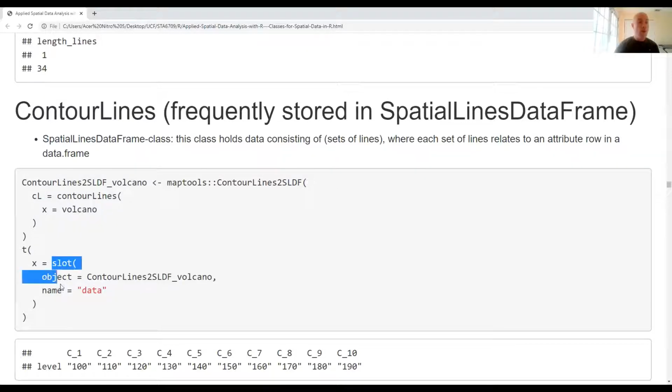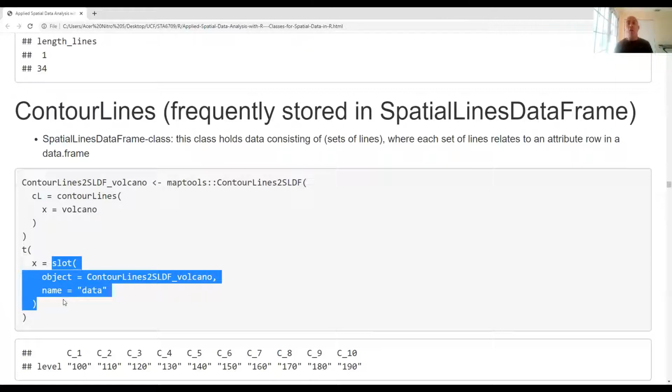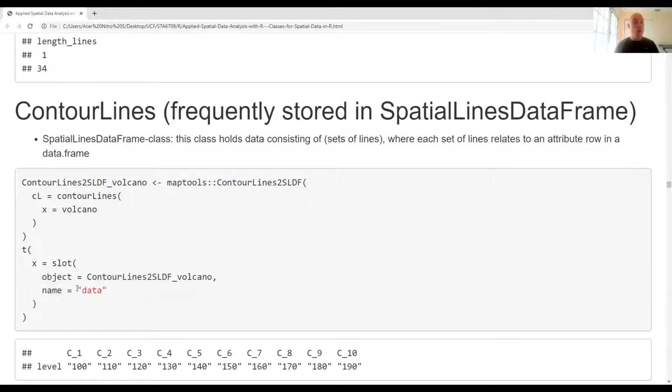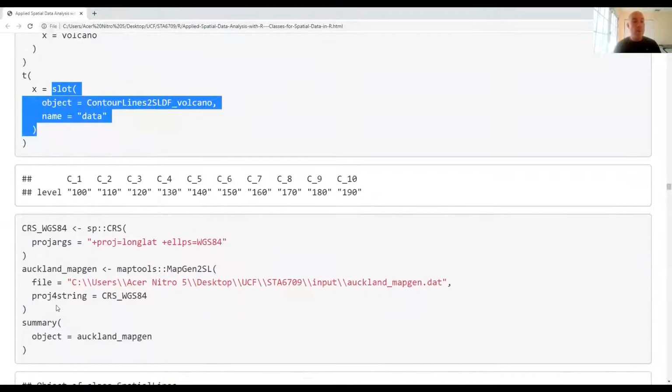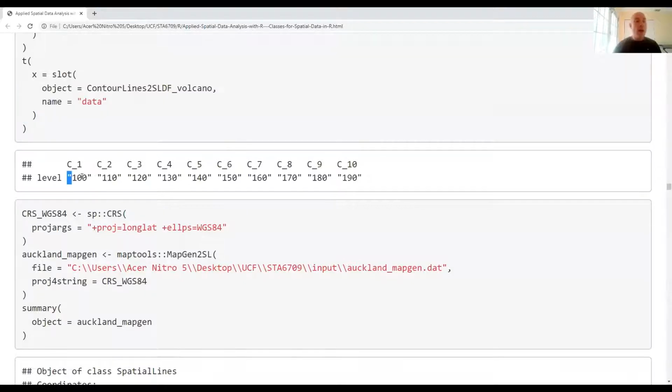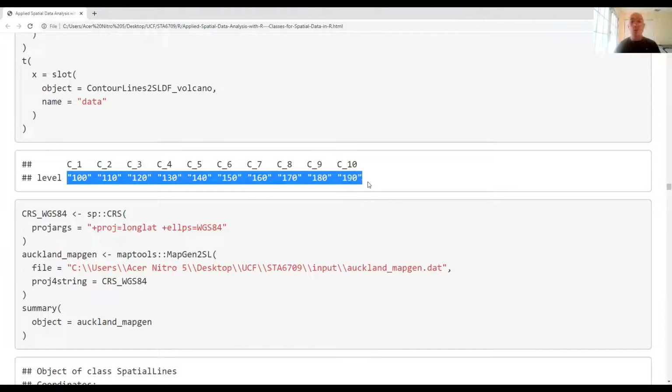And here I'm going to start using the slot function. The slot function, what this does, this goes in and this finds a particular object inside my object. So it takes an object, finds a slot, and grabs whatever is inside that slot. And all right, so what we're doing here, we're grabbing data. This is a good way to grab objects when you have more complicated structure. And so here we can see when I grab that, I can see the elevation for each contour line, this is probably in meters. Now here, let's go ahead and specify my projection.